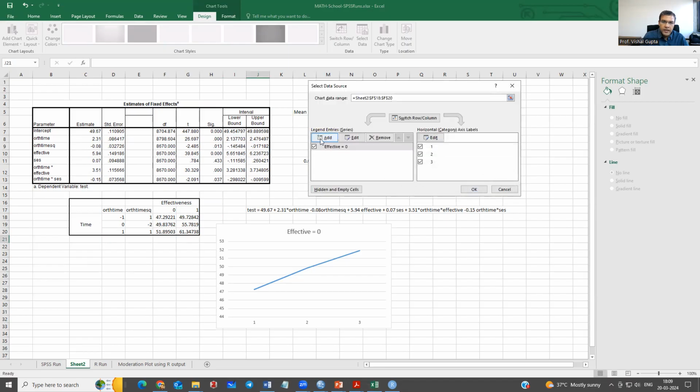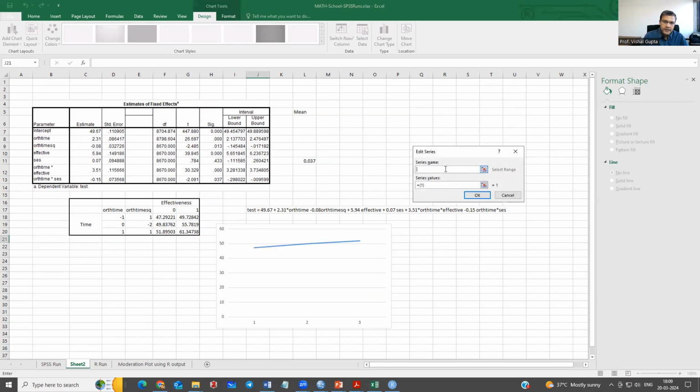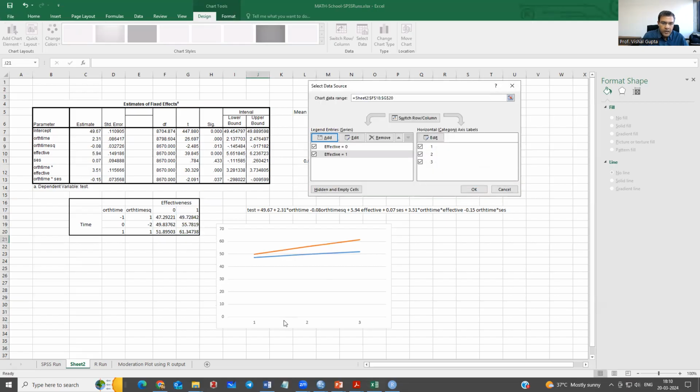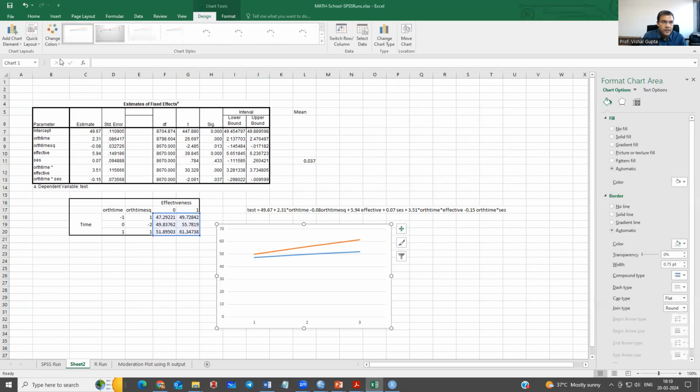Then I add a series and I say effectiveness is equal to 1. I have these values. And I keep time as 1 to 3. It doesn't matter because I have not written 0, 1, 2 specifically.